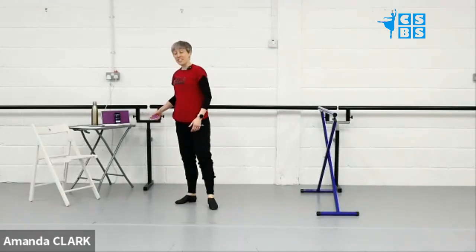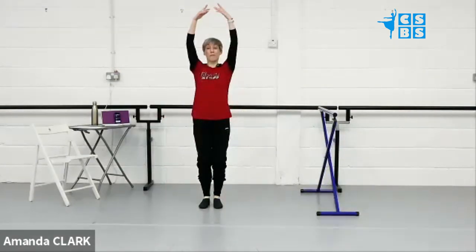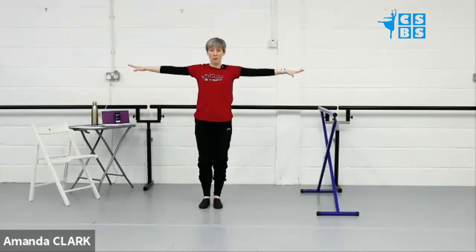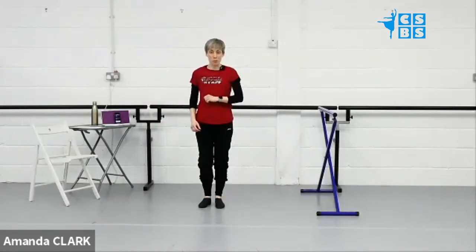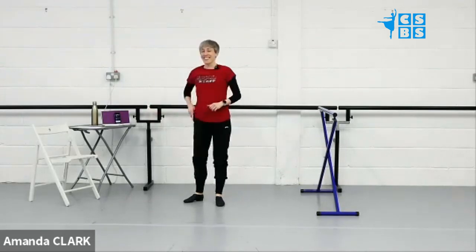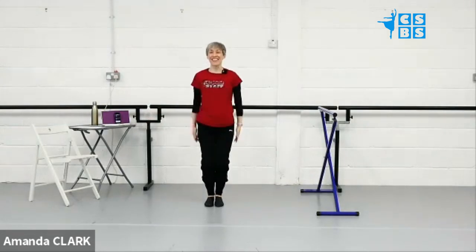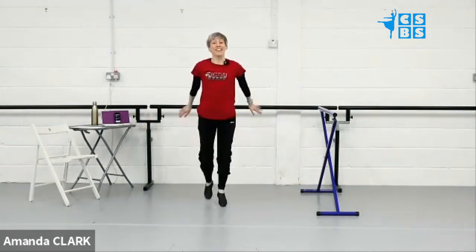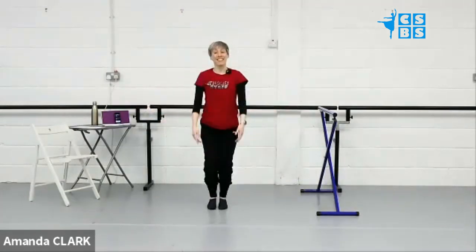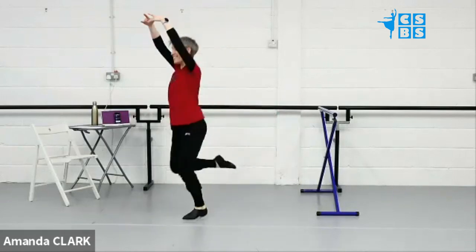Right. We're going to take that one again as well, but this time on the springs, we're going to take a big circle of the arms. Okay, so you will need enough space to put your arms out, even if you're just springing on the spot. Here we go. Ready? Eight bends. One, two, three, four, five, spring. Three, four, five, six, bend. So you can travel on the springs if you wish.